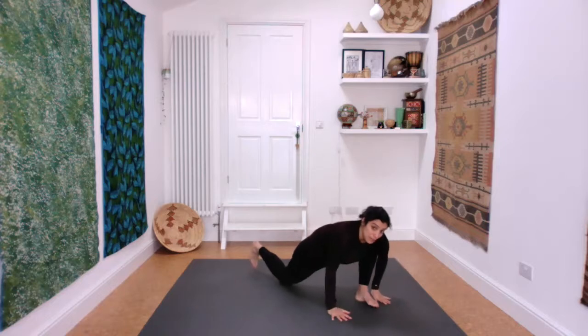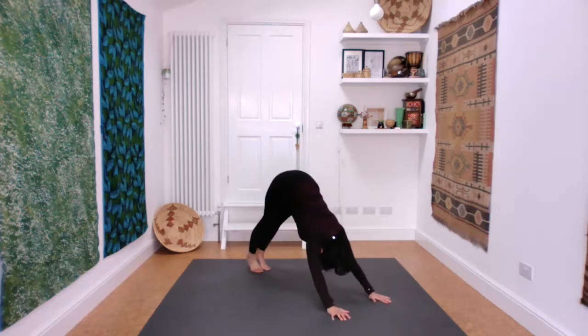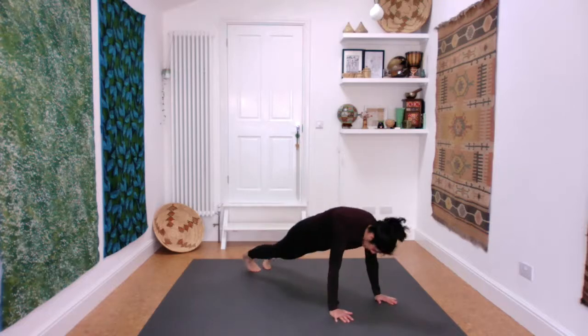And step back to downward facing dog. Tuck the toes. Step back. You could be in tabletop here. Breathe. One breath. And we're going to bring this forward to plank. It can be knees up or knees down, but make it really strong. We're going to hold for a count of 3, 2, 1. If you're in tabletop, it's cat-cow for you next.